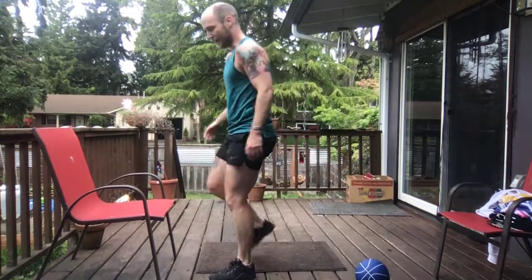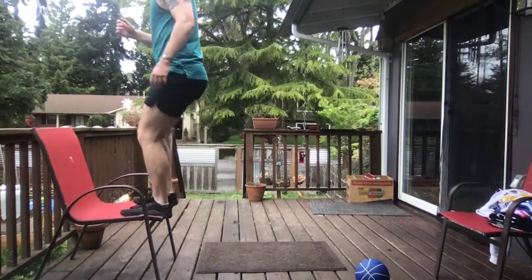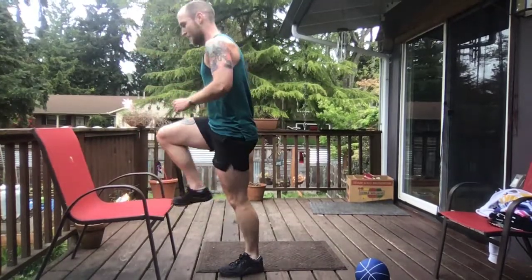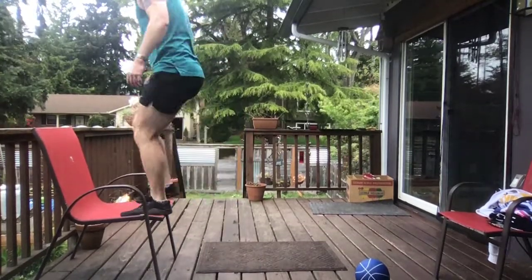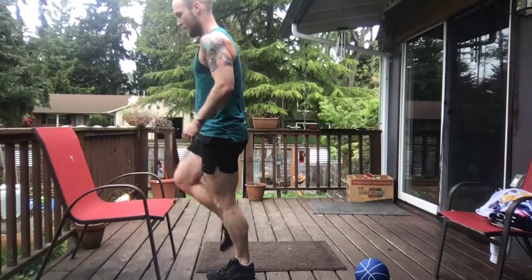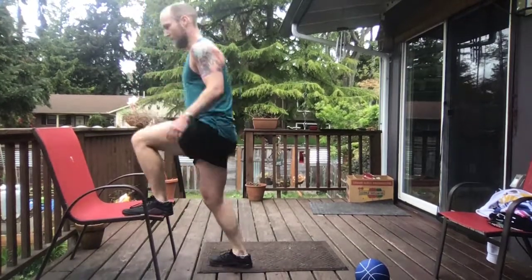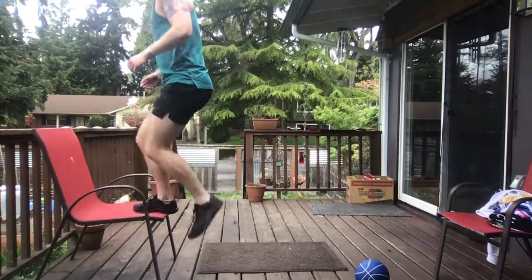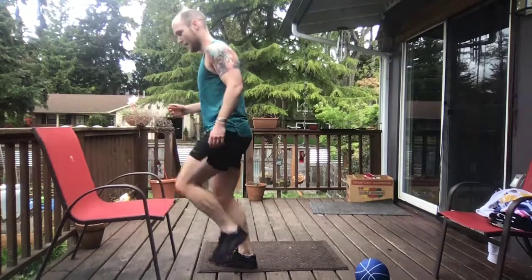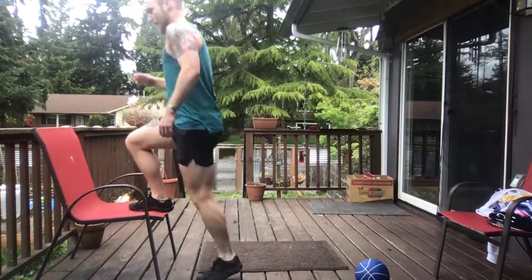20 and 20. Now 20 of those step ups per side, and then crew, you are technically done. I will give you that option of if you want a bonus round. For right now, let's get these step ups done. I'm at 5 and 5. Halfway there, 10 and 10. So let's keep it going.